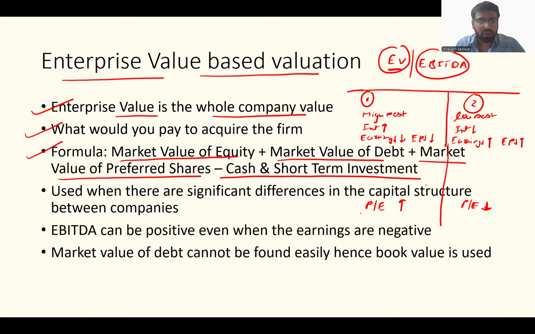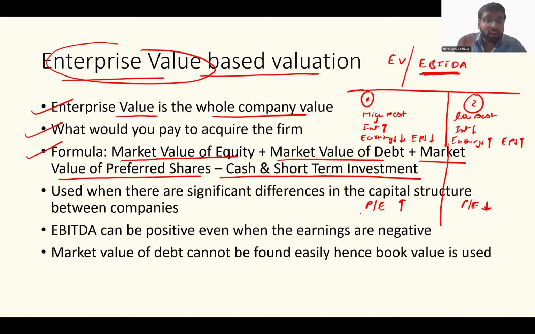Okay, we get this. But sir, what are you trying to imply when you say all of this? Enterprise value is a much better metric because you can use it across companies irrespective of their capital structure. Because in this metric, which is EV to EBITDA, you use EBITDA, and EBITDA is before subtracting any cost of capital. It is before interest, it is before preference dividend, it is before dividend. And that's why you use it.